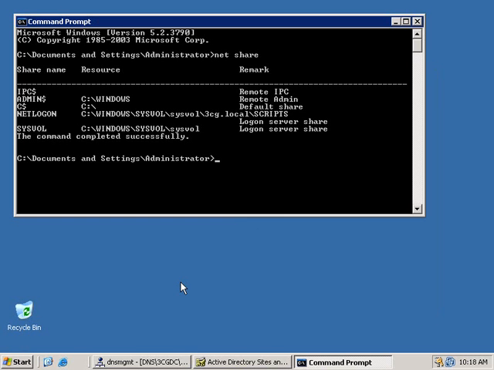If you see that there is a NETLOGON share and a SYSVOL, that usually means that the domain controller setup has properly completed on this server. Because a lot of times if something screws up during the DC promo, these two shares that are critical to it being a domain controller don't actually get created.